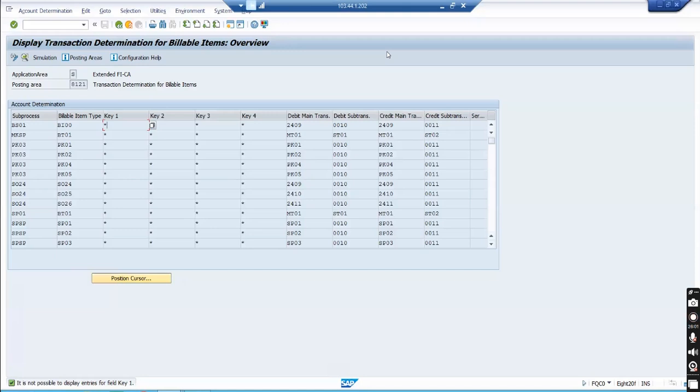Okay, Rushi, tell me. For these FQ events, are we going to use them at the time of customization or for standard flows as well? In the standard flow, events are like enhancement spots given to us. Wherever there is a customer exit, wherever we want to add our code, in any flow, say billing, invoicing. So in between, say during invoicing, you want an enhancement, like the GL account derivation will not work as per 2611.